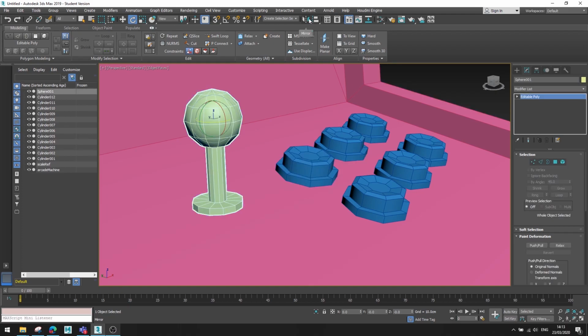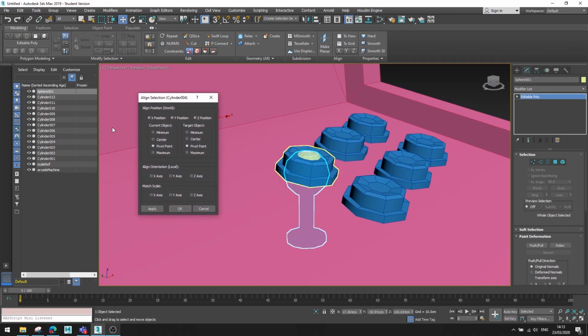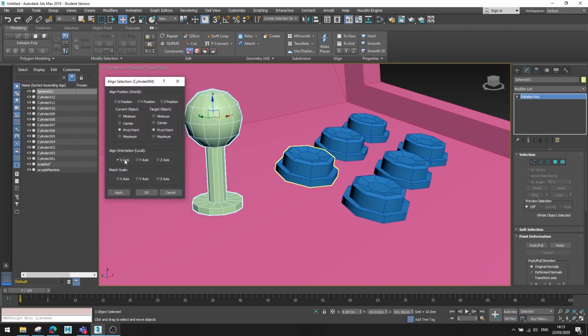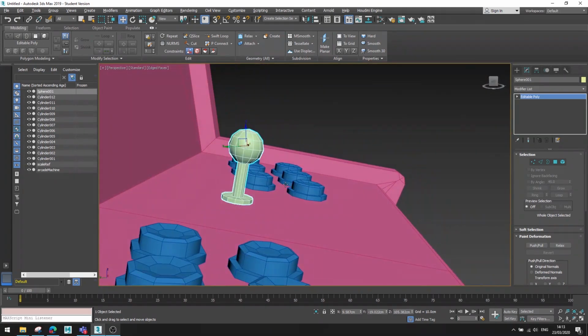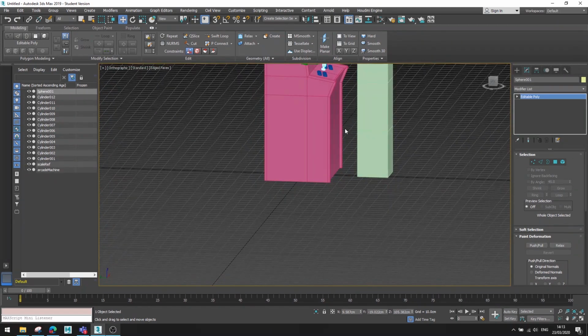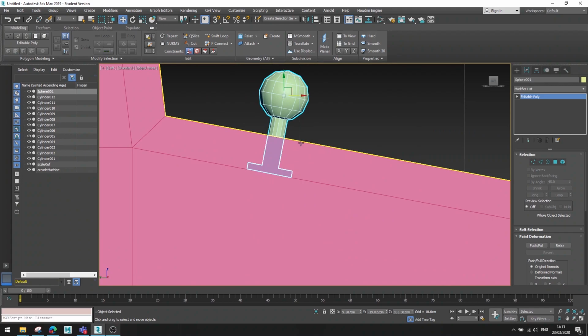And we're going to go to the Align tool up the top here. And I'm going to click on this one. We don't want to align the positions, so we can untick the positions. We do want to align the X rotation. Just press Apply. Oops, sorry, the Y rotation. Let's get my axes correct. And press OK. And that has now rotated it perfectly to match the other one. Have a look from the left view. There we go. So you can see that's perfectly aligned now. And if we set this to local, we can now just move it and rotate it the way that we want.